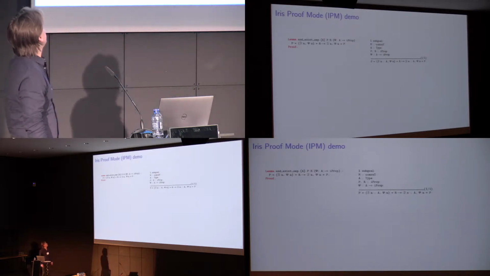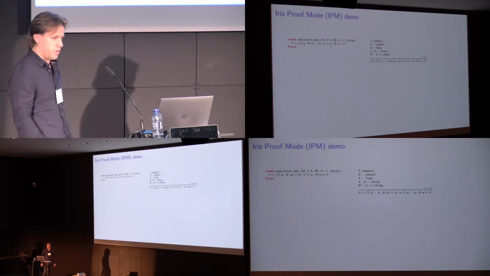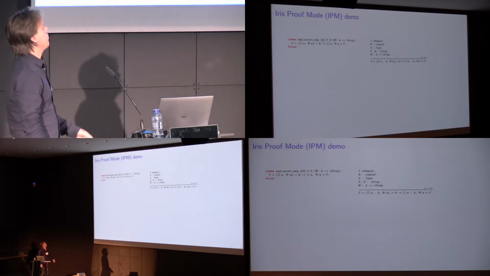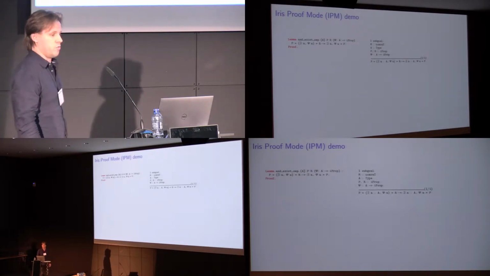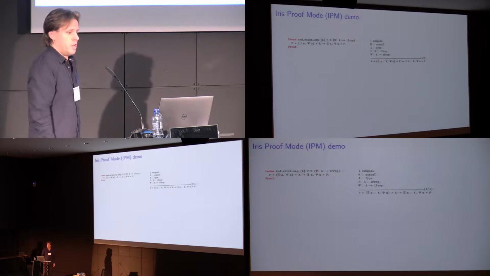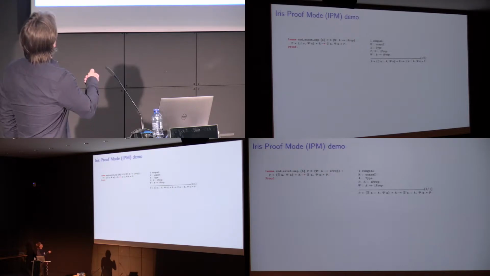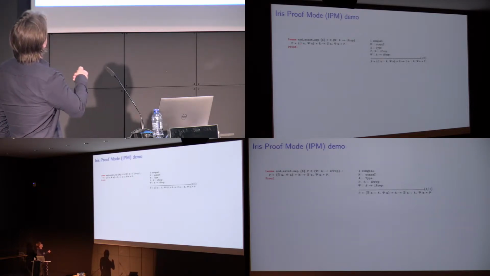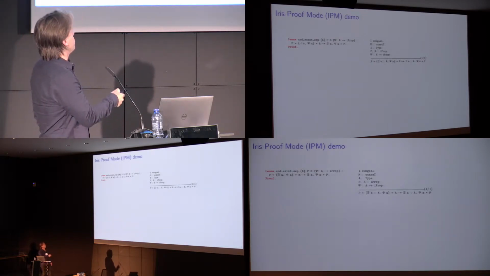So, to give you an idea of how it works, we want to prove the following statement in separation logic. This is a very simple statement, but it's just to show you an idea. We open Coq and use our development, which is called Iris Proof Mode. We type it in. Note that this looks pretty much like what you would normally do in Coq. But instead of normal implication, we write a magic wand, which is the implication of separation logic. And instead of conjunctions, we write stars. So here we have a statement of separation logic that we would like to prove. We type it in Coq, and then we get a wonderful goal in which we have to prove that.